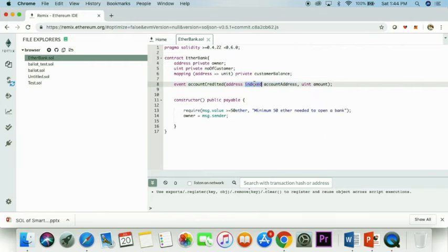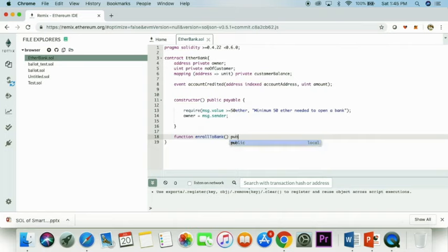Now I have put this keyword indexed here, like in our Microsoft SQL database, indexing helps to retrieve details faster. So similar concept here. Now we will go ahead and call a function called enroll. So very much similar syntax. Enroll to bank. Now we want this to be public as this will be invoked from outside.